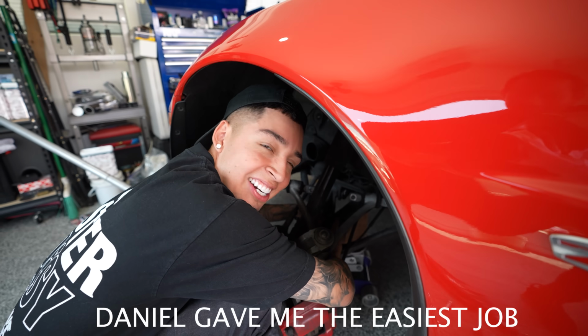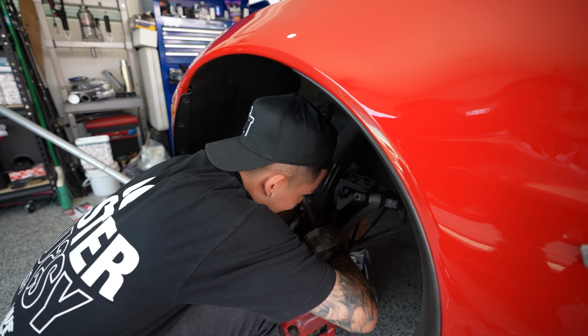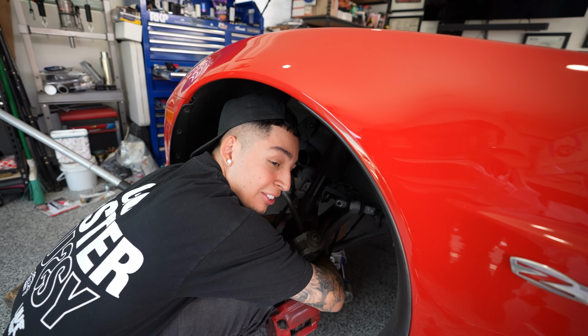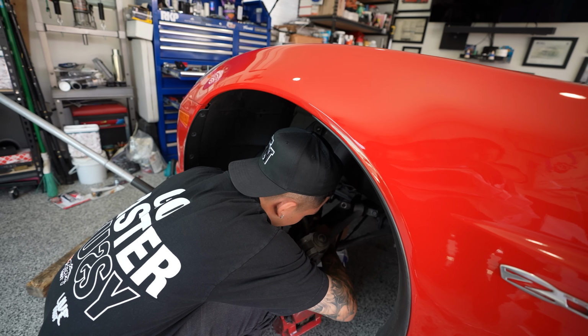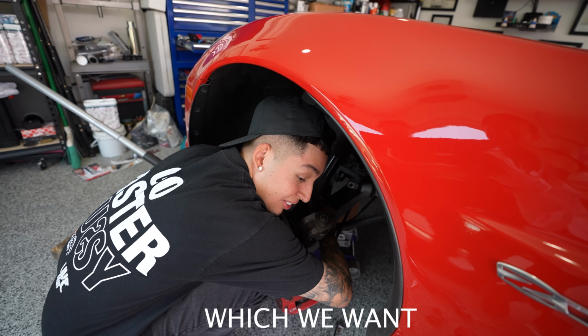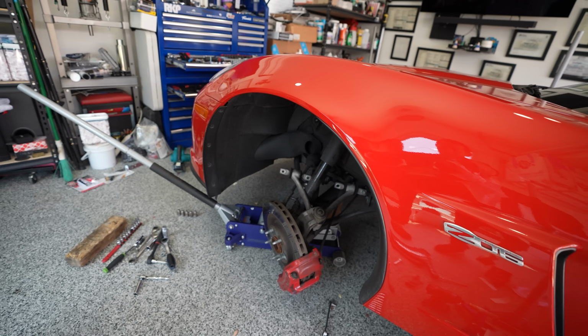Daniel gave me the easiest job. The screw, this long bolt. It's taking a little bit longer because we're swapping the bolts out, but if you want to lower your Corvette on stock bolts, it's easy, huh? That's right. All the way on? Yeah, that's all the way on, so that's gonna be the lowest drop that we get. Which we want. Yeah, and we'll start off right there, and then we'll go ahead and we'll do it afterwards.